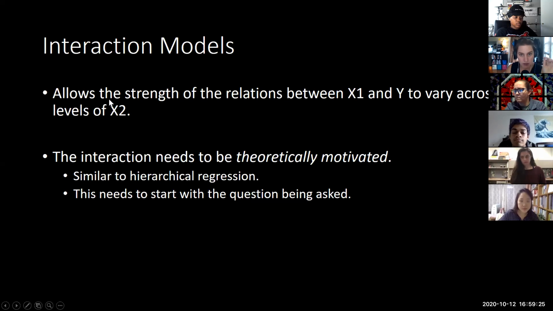So with my blue light blockers question that you all did some discussion board posts on, which were very fun to read, everyone has excellent graphing skills. I was very impressed with the graphs I was able to see. You'll have to teach me because I don't know. All mine are in Excel. So for blue light blocking glasses, we're looking at the relationship between amount of screen time and amount of sleep you get across levels of whether you wear a blue light blocker. So that's my X2.